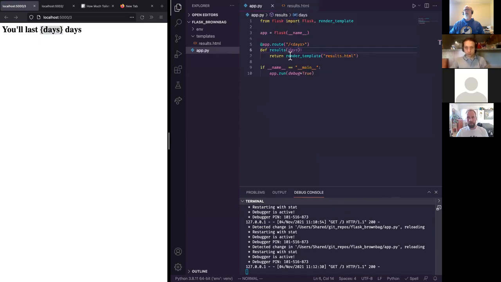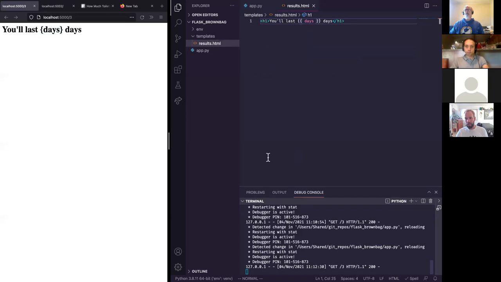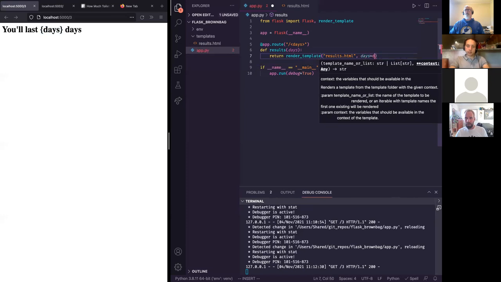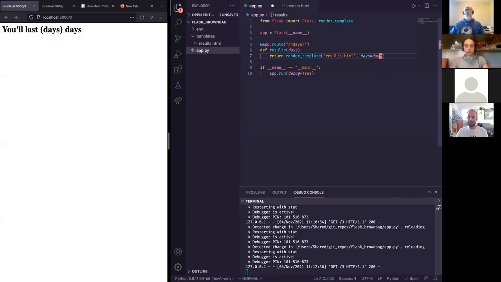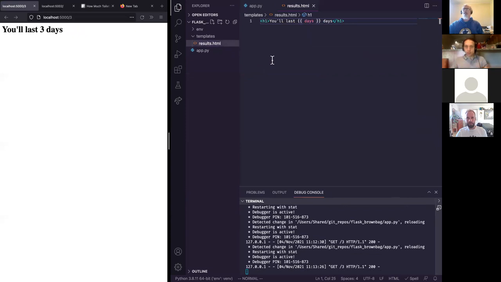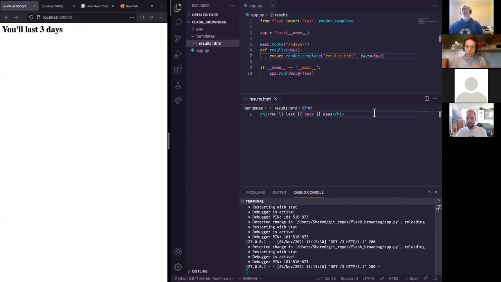But that's not all. Because if I refresh, oh. Well, anyway, that's not all. I have to pass the days into the render_template function. And we're back to where we were. But these templates give you more flexibility. You don't have to type a bunch of string stuff in a return statement that gets old and makes your wrist tired. So that's a really nice feature too.